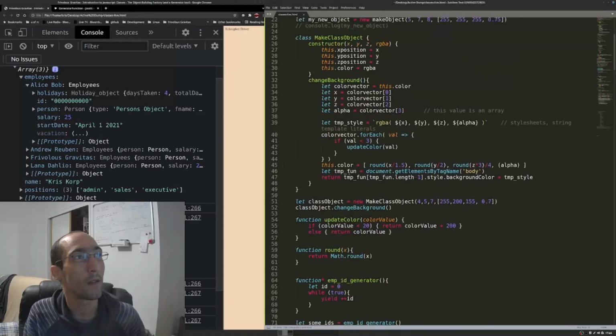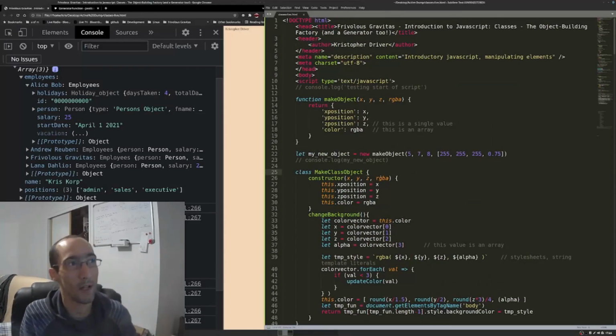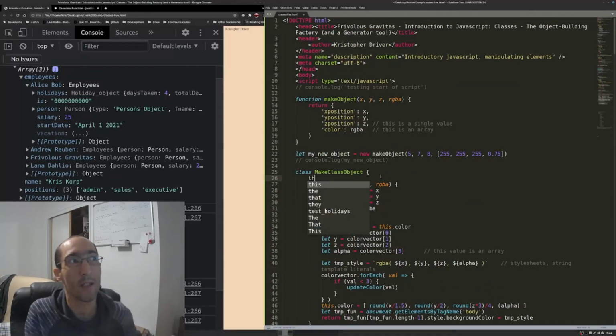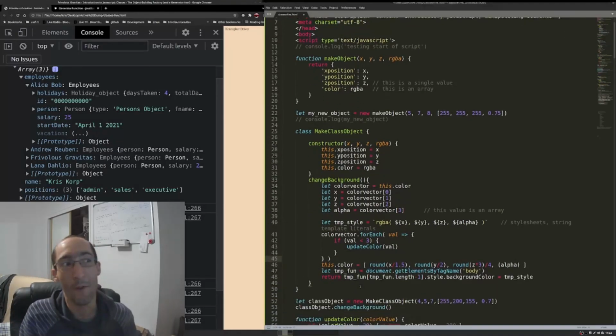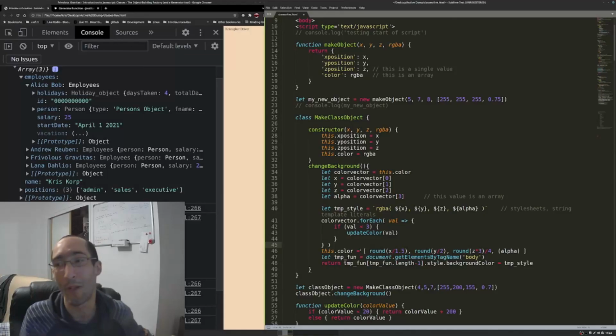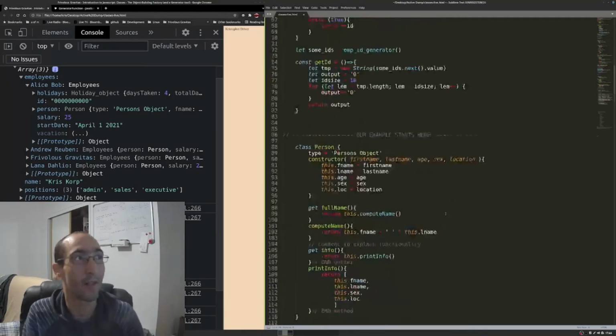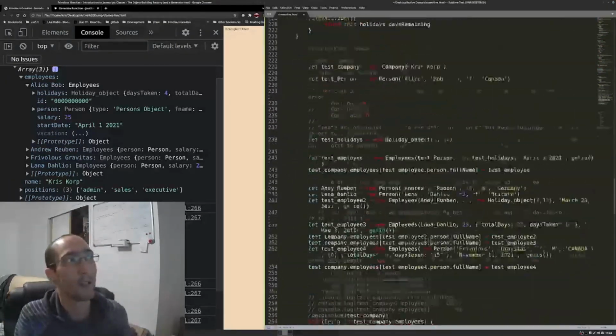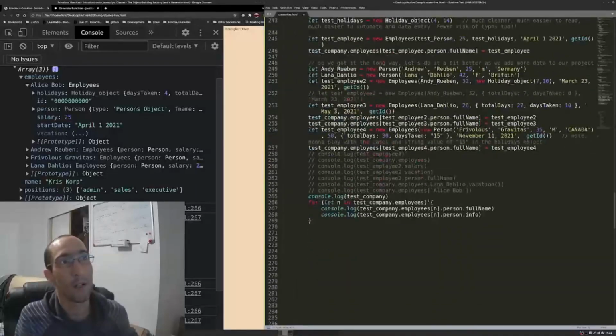Or maybe, what did we do before? We put a global up here, right? And I tried to use this, but you can't use this up here. You can only use it inside the constructor and inside the methods. And if you don't use it inside the methods, it completely breaks and has no idea what to do. But up here, you're not even allowed to use this. So just things like that. I mean, you figure that out just by trial and error and practice.